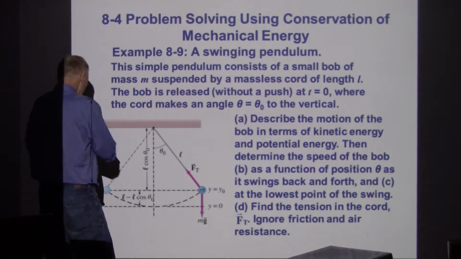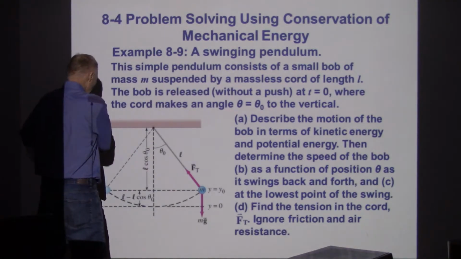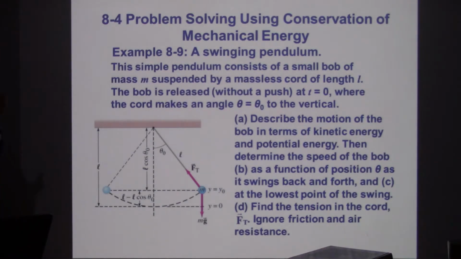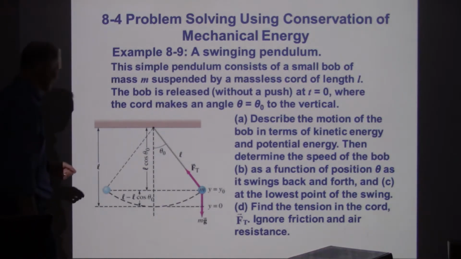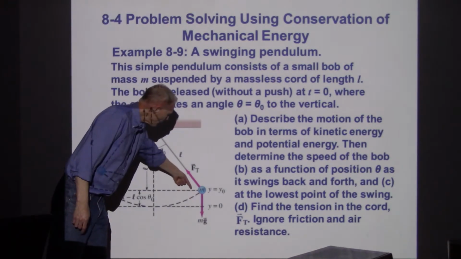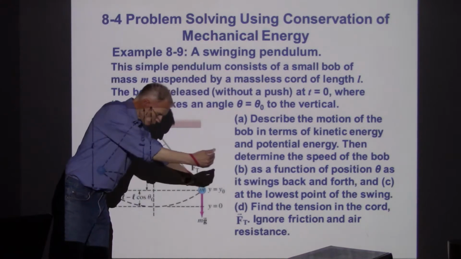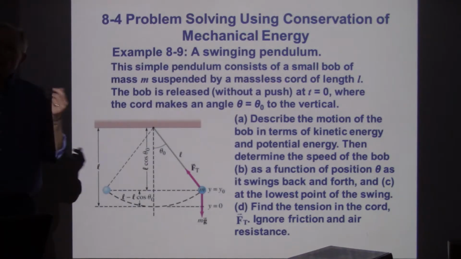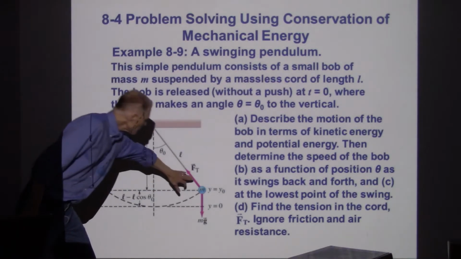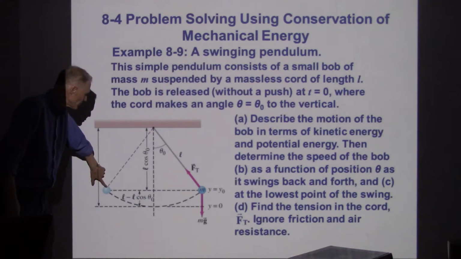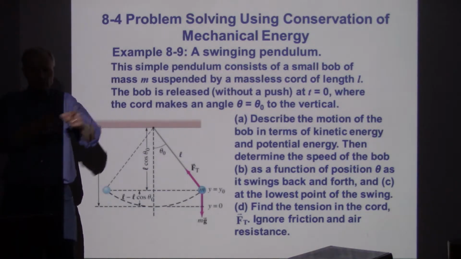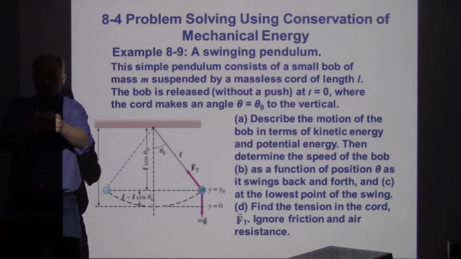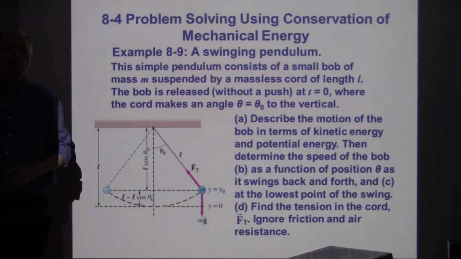So, let's think of the pendulum swinging back and forth. Where is it going the fastest, and where is it going the slowest? And if you've swung on a swing, then you're familiar that you slow down right here when you turn around and come back. Right, momentarily you're not moving at all. Momentarily, the velocity goes to 0 at that point. And momentarily, the velocity goes to 0 at this point too. So as you swing back and forth, each cycle, there's going to be a point here where the velocity goes to 0. On the other side, there's going to be a point where the velocity goes to 0.